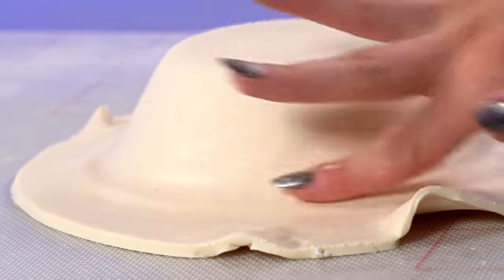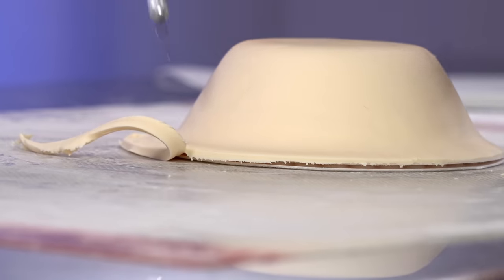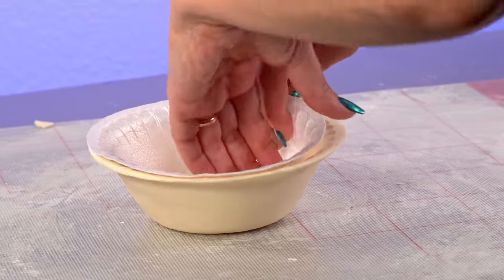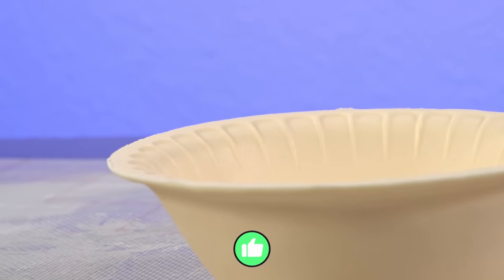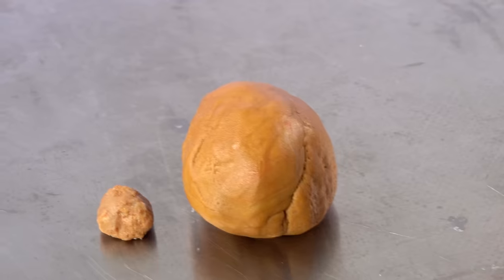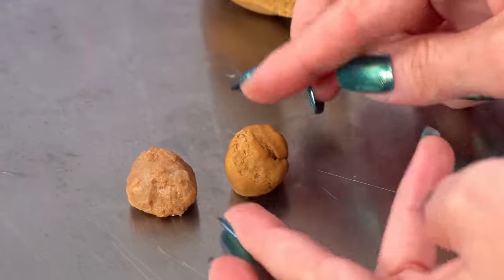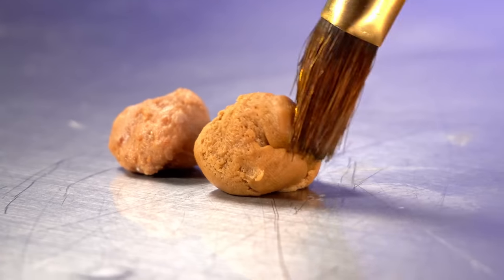Another cake that I've made twice is a pizza cake. Let's go way back to 2011, because that is the year I made my very first pizza cake. I was very new to cake sculpting at the time, and I remember learning so much from making that cake. The pizza sauce was strawberry jam, the toppings were made of fondant, and I used a real cheese grater to make shredded chocolate cheese that I melted with a handheld torch. It's not too bad — I don't think I could actually trick anyone into thinking this is an actual pizza, but I was on my way, getting closer to hyperrealism, which was my goal.